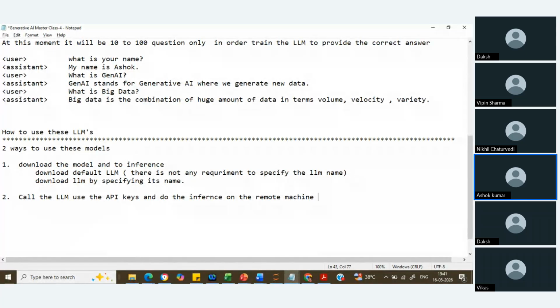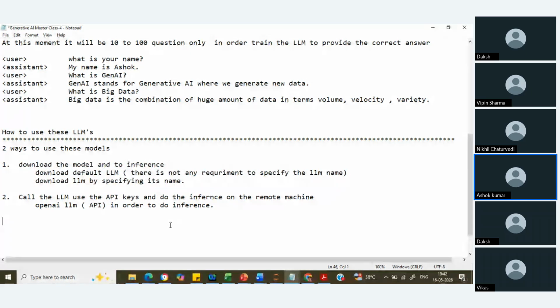And from the API perspective, we will be using OpenAI models, LLMs basically, OpenAI LLM APIs in order to do the inference. Okay, we will see. I will provide you the detailed information on how the OpenAI large language models are utilized through the API. Yeah, we will see those things practically. There will not be any issue.